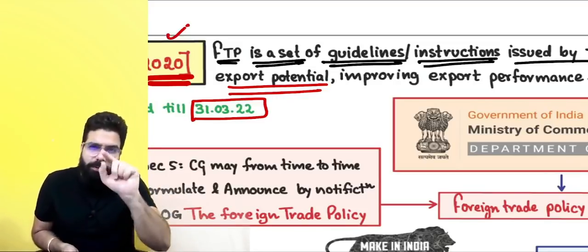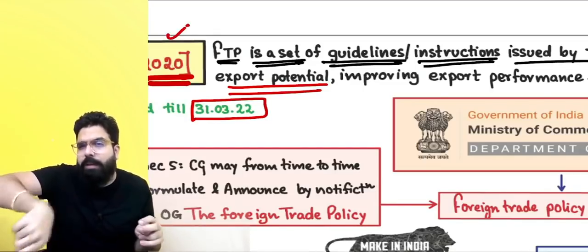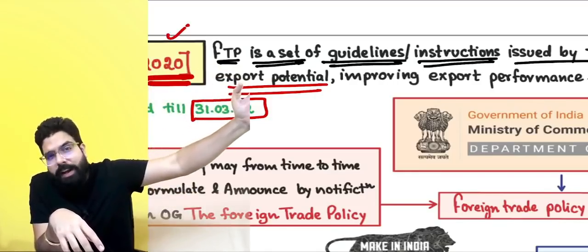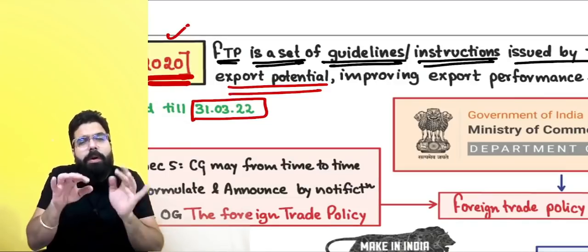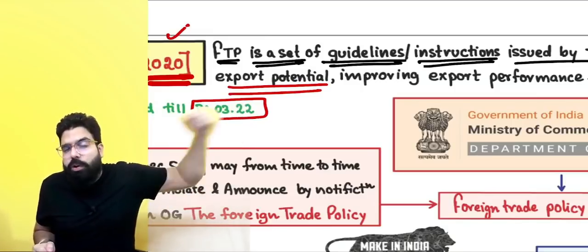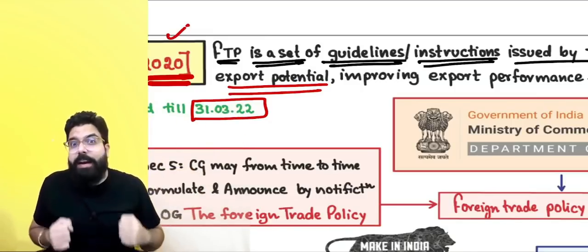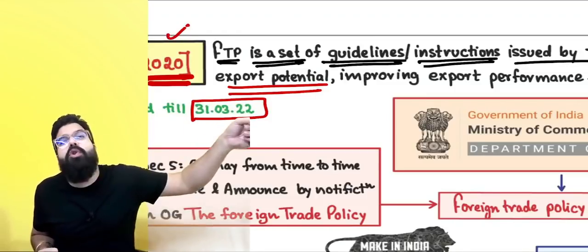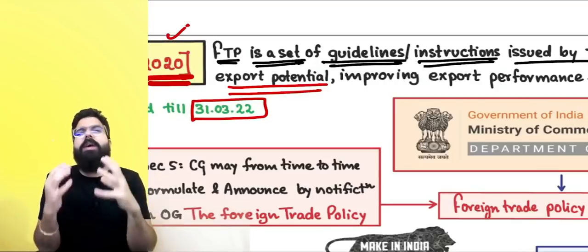In the same way, you have to think India as a country will never become rich if India keeps selling within the country. You become rich when you get out of your home and sell to outsiders, and outside money comes inside the home. The same way, India is the home where foreign trade policy says outside money should come into India. If outside money is coming into the country, India will become rich, because a person actually becomes rich when he sells goods to outsiders who are outside his home. Same way, India will become rich.